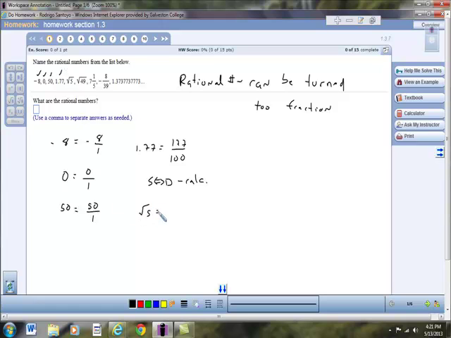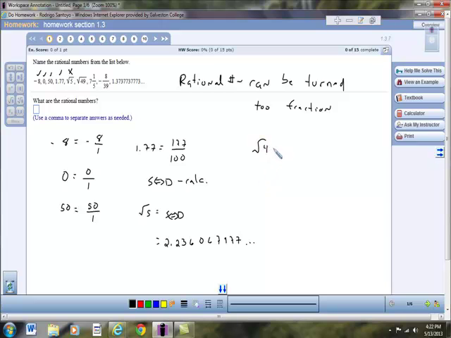Square root of 5. If we put in the square root of 5 on your calculator, it just equals that. And you hit the S to D button on your calculator, and it's going to say that it equals 2.236067977, and it keeps going. So what we notice with this problem, the square root of 5, we get this decimal that keeps going and keeps going. So that will not be a rational number.